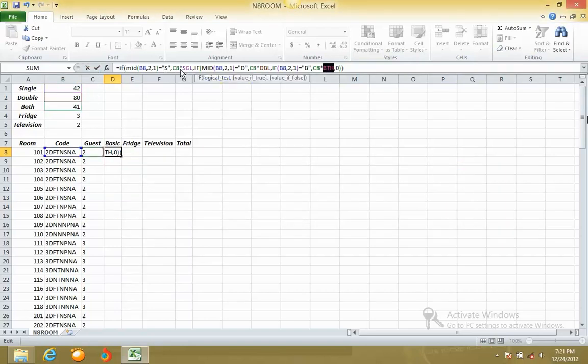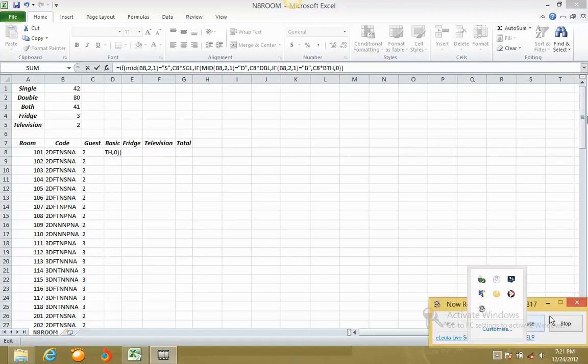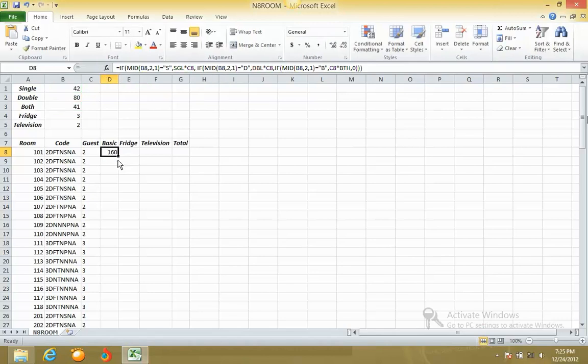Let's see, somewhere a bracket that we have closed is wrong, so we have to check that. So there was a bracket problem, so now it works. Replicate the function. Here we go.